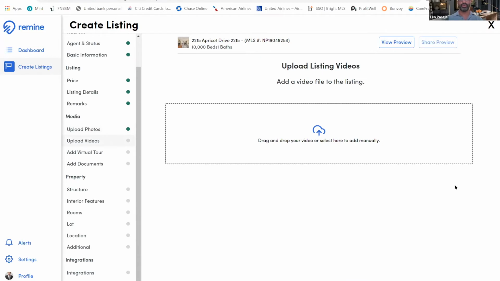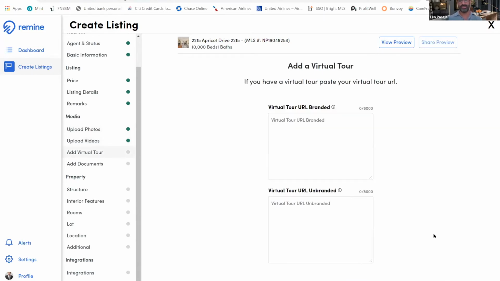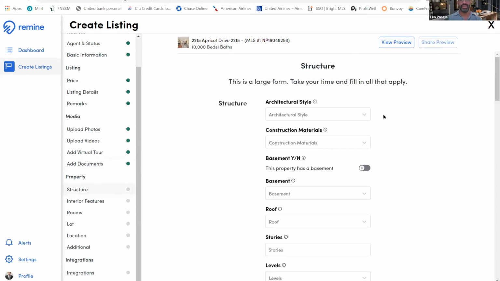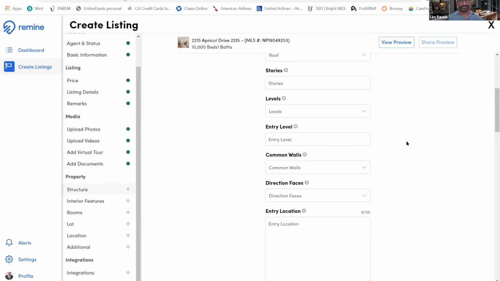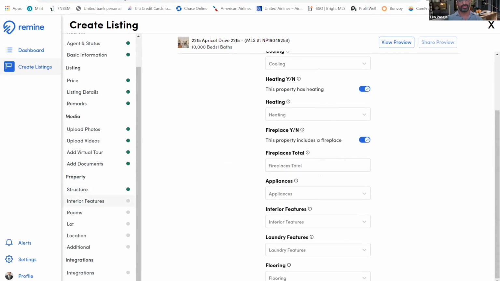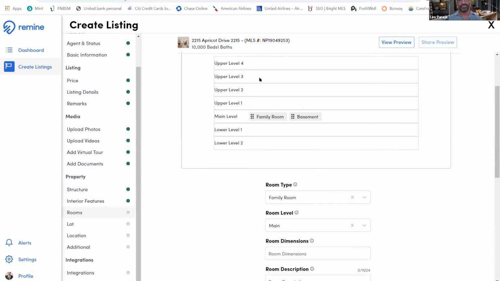We allow you to upload video in the same capacity and format. We allow you to add virtual tours, Matterports, whatever it may be, all the relevant attached documents, all the structure stuff that may be necessary. And again, we'll try to auto-populate as much as possible. As I'm moving through it, there are just little things that, from being a practitioner, were very helpful in our opinion. Like if you put a bedroom or a basement on the wrong floor, you can drag it in.